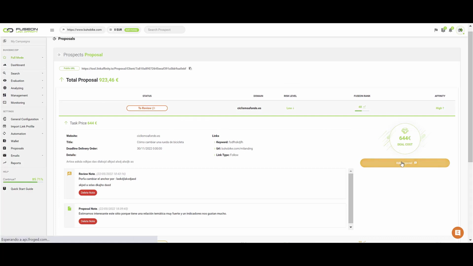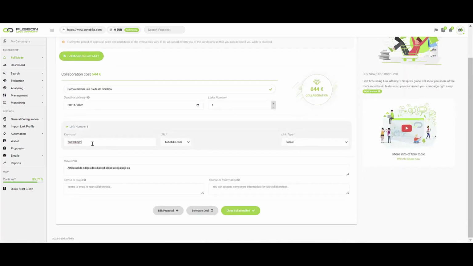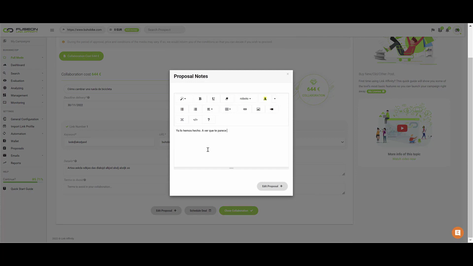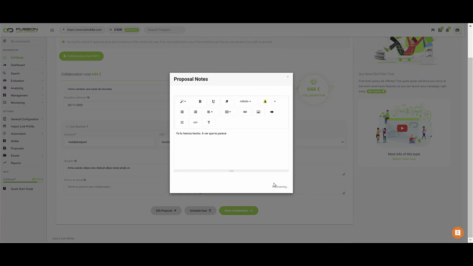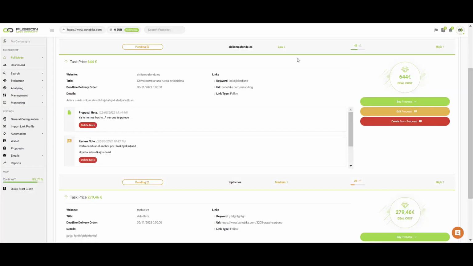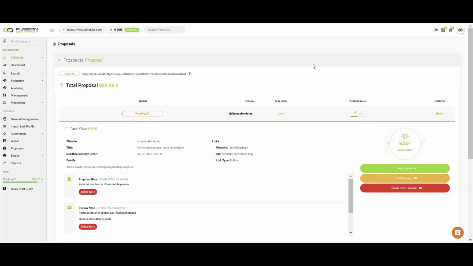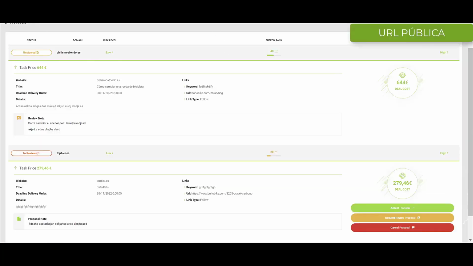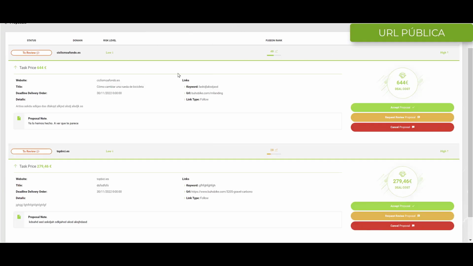Well, I'm going here to edit the proposal and the anchor. I change it because of what they told me. I will edit the proposal. Here I put, we have already done it, let's see what you think. I edit the proposal. Here you have the history of everything you are doing. And now, once again, you put it on hold. The person responsible for reviewing it receives an email to review the proposal.